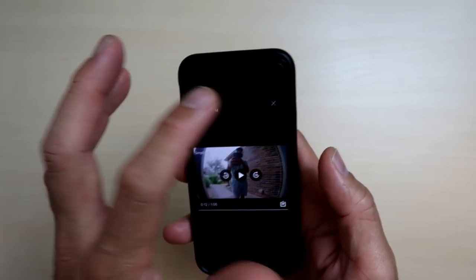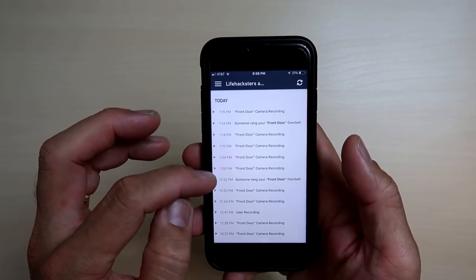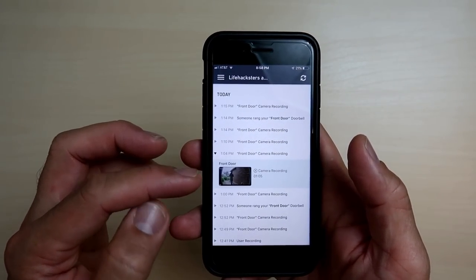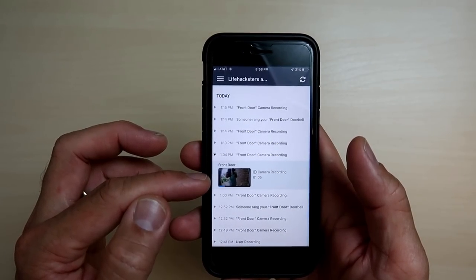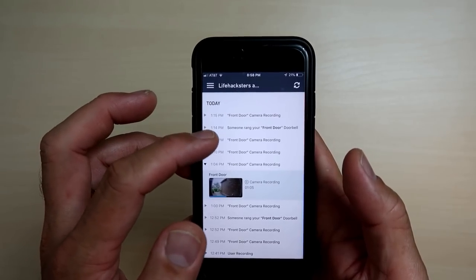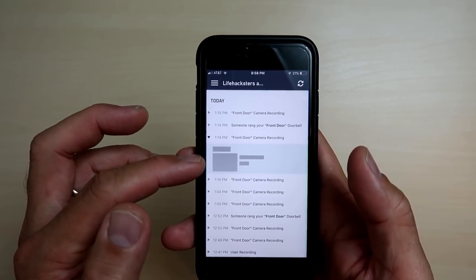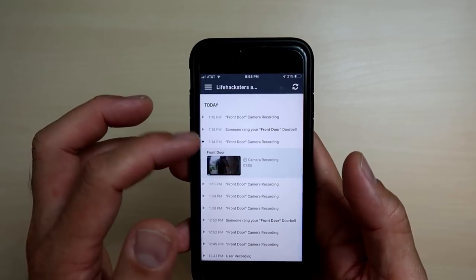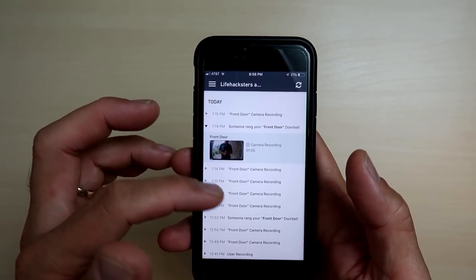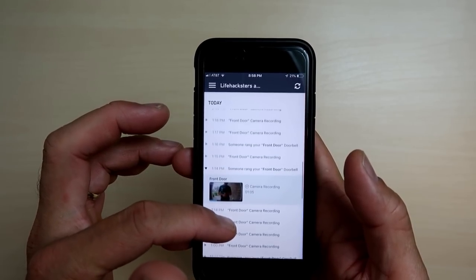As you can see, it will only say that the camera is recording, but when the doorbell is pushed, it will say that somebody rang the doorbell. So, motion activated recordings, or if you manually push the record button in live view, will only say that the camera, or in mine, that is a front door recording. Also, all recordings last for 1 minute and 5 seconds.